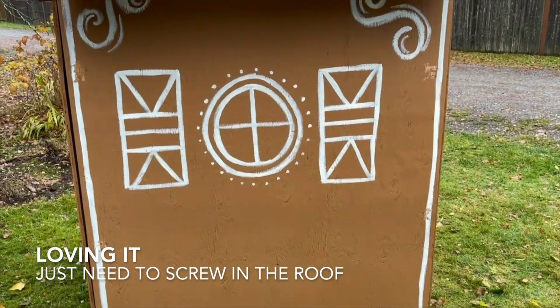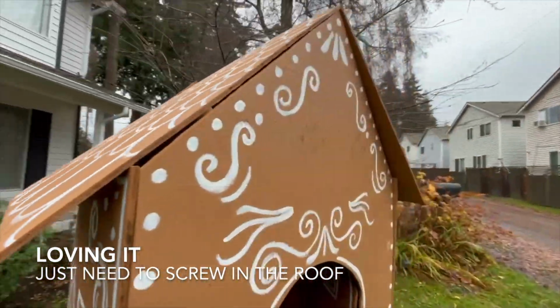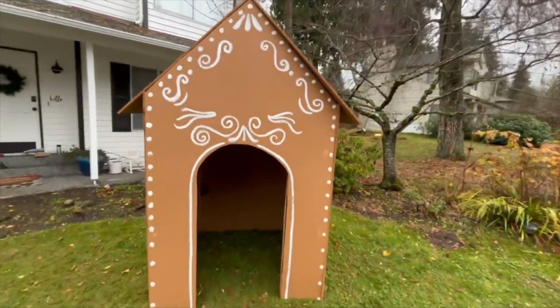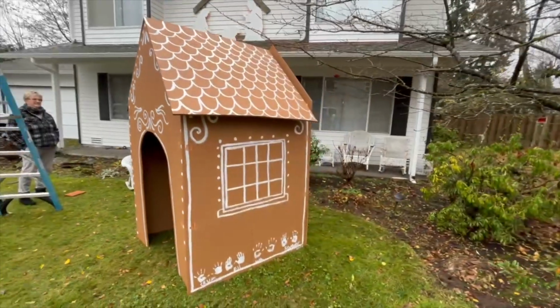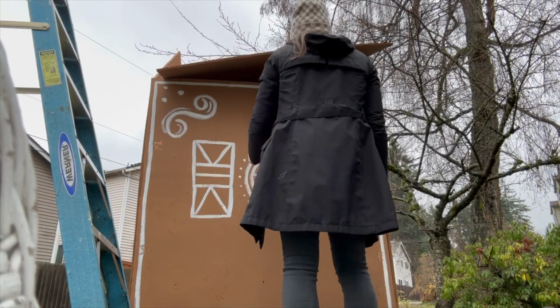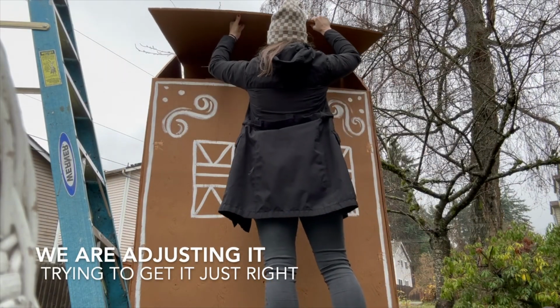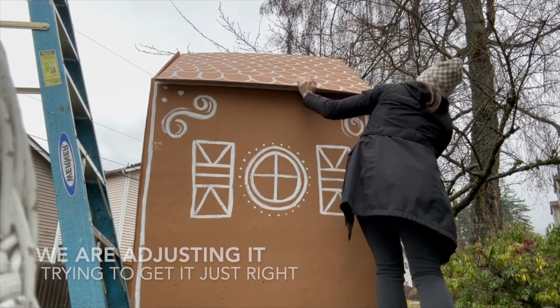I can paint the brown. So the roof is not attached yet. So cute. It looks like a cardboard box, which is great. We are trying to adjust the roof onto the top. It was a little bit more difficult just because the wood isn't fully square.